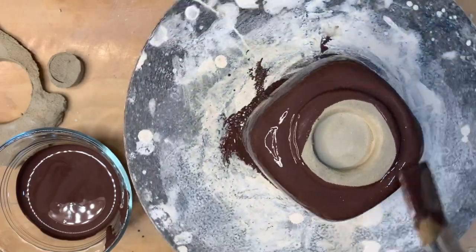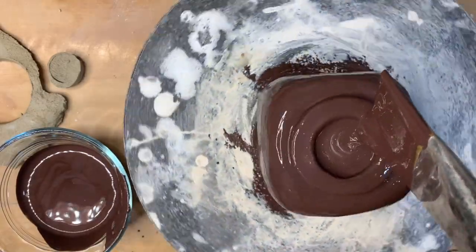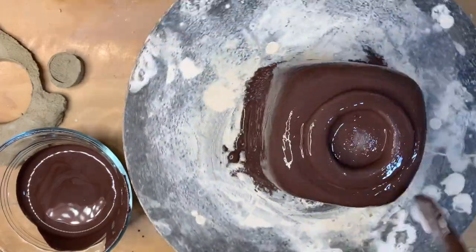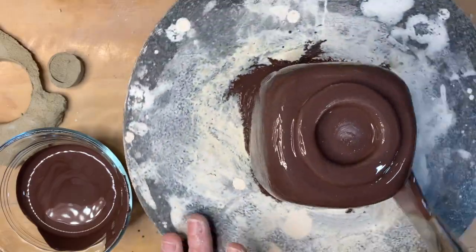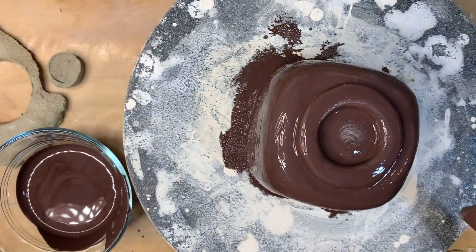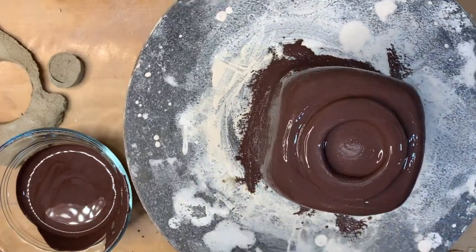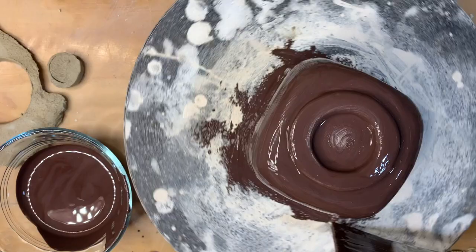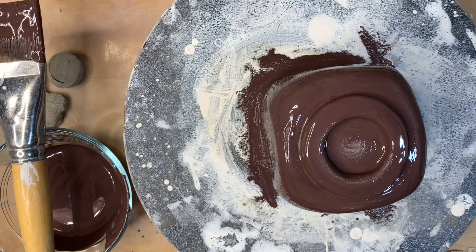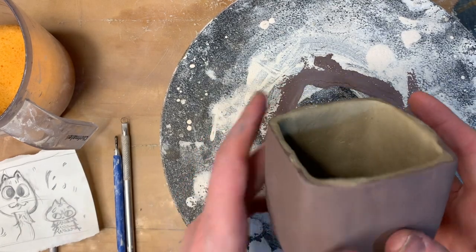You can use slip or underglaze, it does not matter. The difference between the two is that if you're using slip, you are going to leave behind some texture, which could be a plus, but definitely pay attention to the texture that you leave behind and make sure that it is purposeful. With underglaze, it doesn't really matter. It will flatten out. So that's the big difference between choosing underglaze or slip. The other important thing is to pick a color that is in high contrast to your clay body. So if you have a dark clay body, putting on a black slip is silly. And if you have a light clay body, putting on a white slip is kind of silly.